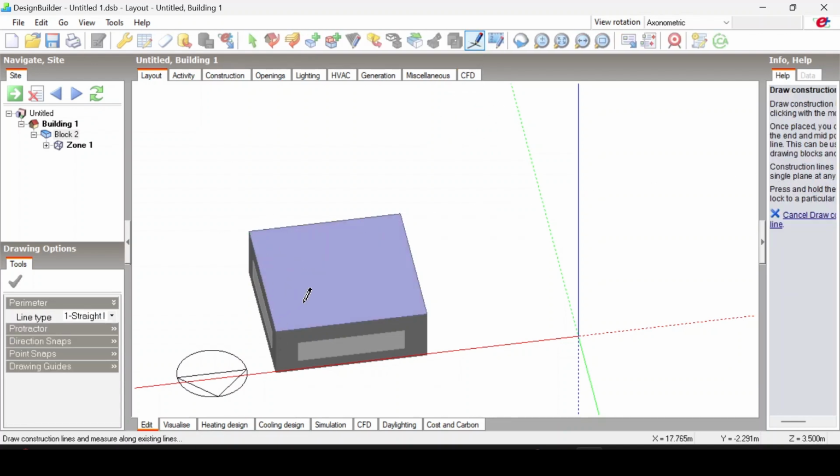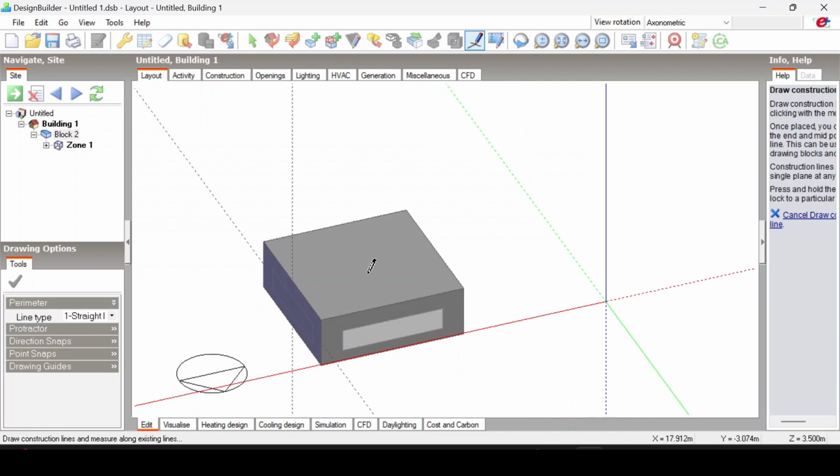With the construction line, first of all you try to select the face. Pink color shows that this face is selected. If you go to this one, then this face will be selected. You can move your cursor here, and this face will be selected. Then you have to lock your face. How can you lock your face? You have to press shift. Once you press the shift button, this face is locked. You can move your cursor anywhere, see, nothing will be shown. No color, no building side will be highlighted, because this is now locked. Every construction I make will be made on this face only. Is everybody able to lock the face?